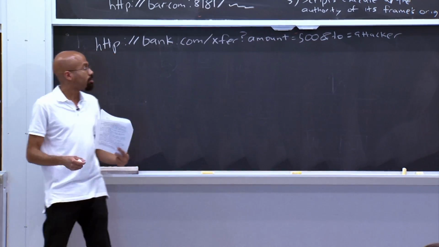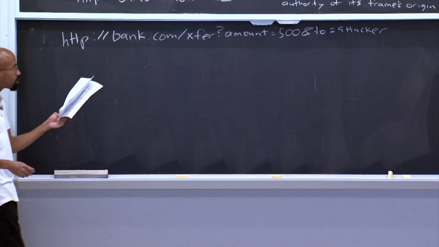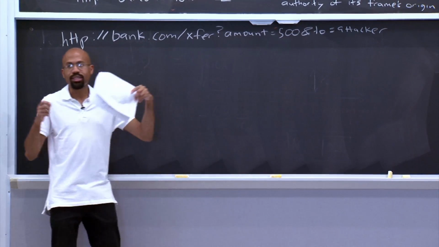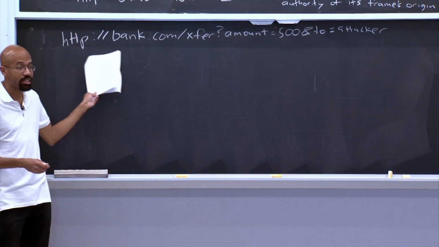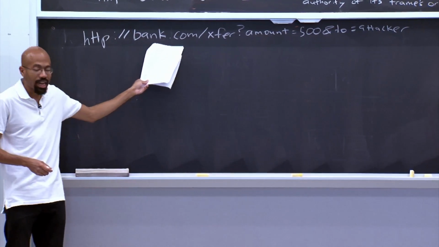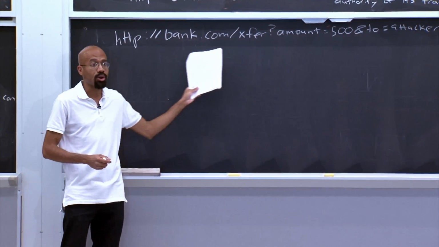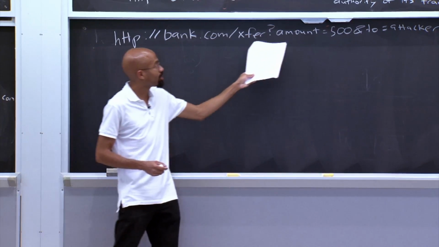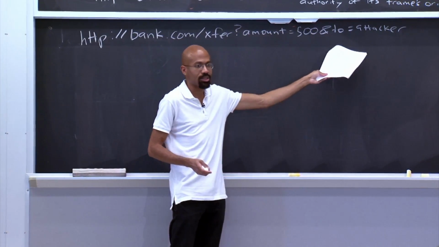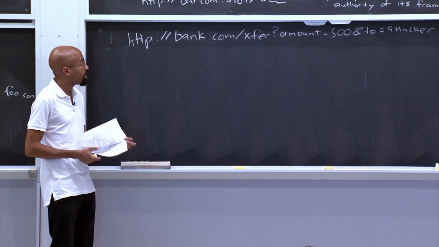Now, the attacker page, which the user visited because somehow the attacker has lured the visitor to go there. What's interesting about this is that even though the attacker page won't be able to see the contents of this child frame, because it's probably going to be in a different origin, the bank.com page will still do what the attacker wants, because the browser is going to transfer all the user's cookies with this request. It's going to look at this command and say, oh, the user must have somehow asked me to transfer 500 bucks to this mysteriously named individual named attacker. Okay, I'll do it. It seems reasonable. So that's a problem.